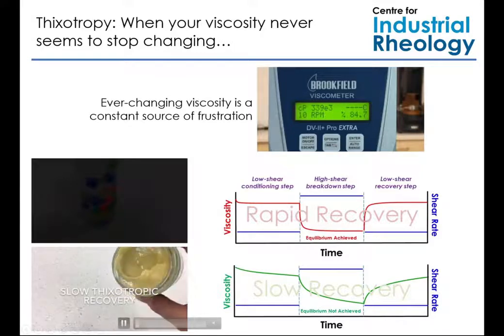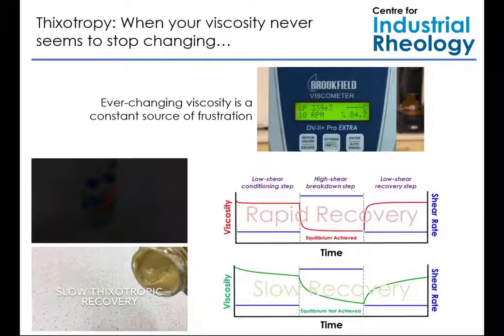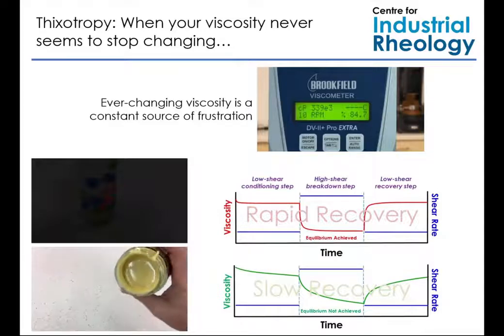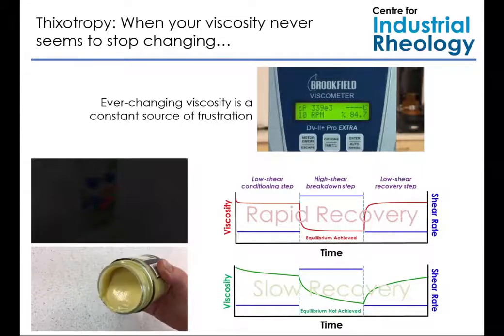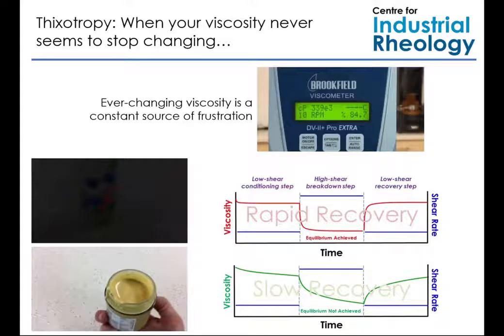In this second video here, we have a mustard. So you can see that it's displaying a high viscosity at first. We give it a shake and really go to town on it, disrupting that structure. And when we open that lid again, we can see that the viscosity hasn't quite recovered to what it was before we decided to disrupt it. And this can be a real problem. If you spec out a pump to deal with several thousand gallons of a product, base it on the viscosity after having just been pumped, your process engineers are going to have a really bad time when they try to get the product moving again the next morning when the viscosity has increased maybe tenfold to a higher state over a long time period.